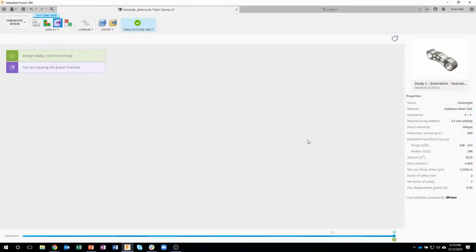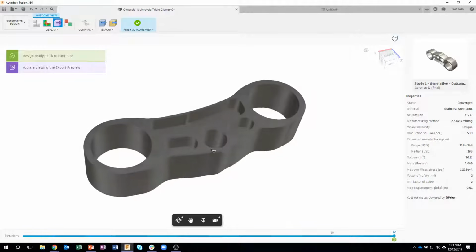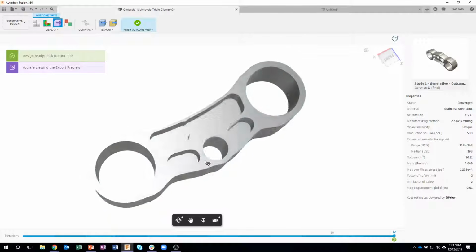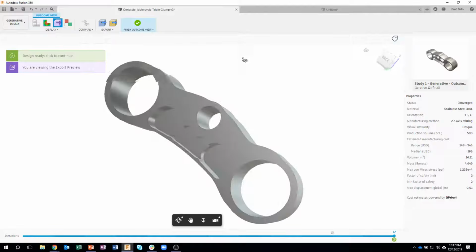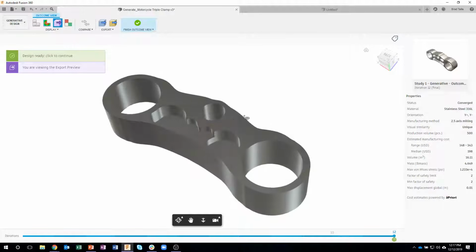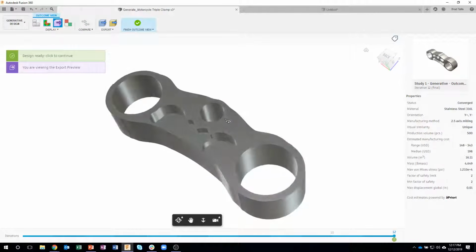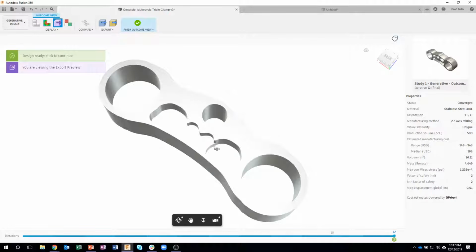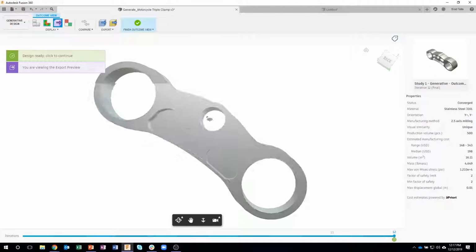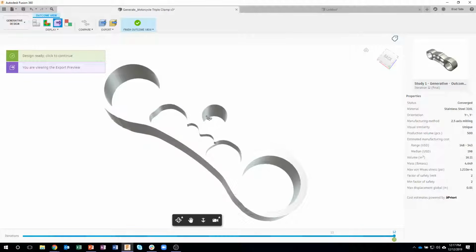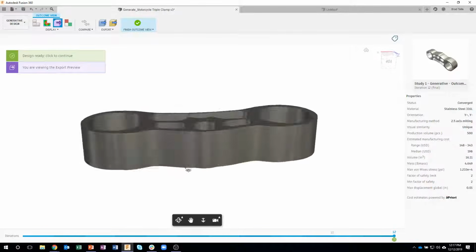I'm going to go ahead and click on it, and it allows me to visually see what the results are. So I can kind of rotate around, taking a look at it. You can see it sort of machined some areas out, some pockets a little bit deeper than others. I see a couple little tooth marks or whatever you want to call them there. But this is a prime example.